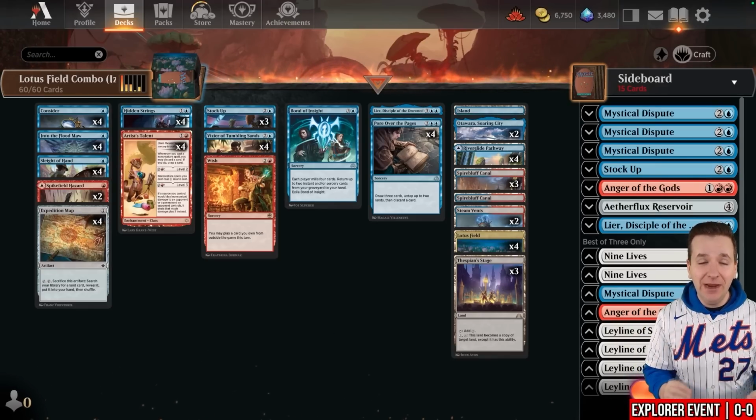So this is not a Pioneer video. This is actually Explorer. They're like sister formats. Explorer will eventually become Pioneer on Magic Arena, but right now it's just missing a few cards. Regardless, we can play our full 75 from Magic Online onto Arena, so that's what we're doing today.